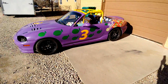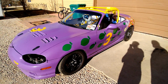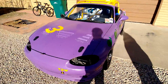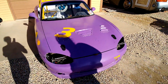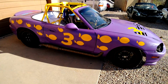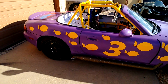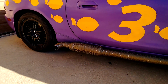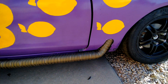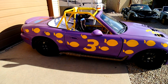And then we're on to our last car, which is like our favorite car, I would say. Right now, this is our real race car. This is called Scrappy, the race car. This is our first track car, our for real race car. We've raced in it 4 or 5 races now. Just finished the 24-hour race last summer. It's been a lot of fun. We just had this side pipe installed and just wrapped it just last night, actually. Looks fantastic. And that's all of our cars right now.